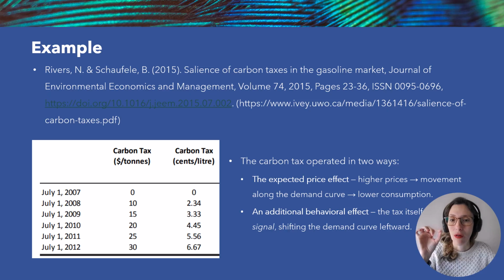Then you have an additional behavioral effect. The tax itself acted as a signal, shifting the demand curve leftward. So instead of just discouraging gasoline use through a higher price, the tax also seems to have made consumers more aware of the environmental costs and more willing to reduce consumption on their own. So this is, again, a really interesting result, as it shows that environmental taxes can affect behavior not only through standard price incentives, but also by changing how people think about the good itself.